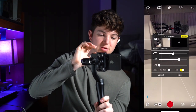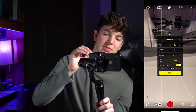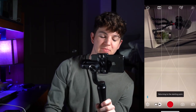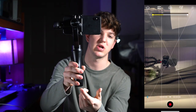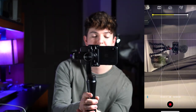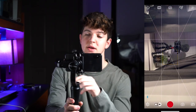I've locked tilt so it will not go up and down, then I hit next. For the sake of this video, I'll set it to last 30 seconds, taking a picture every second, and at the end it'll give me a one-second video. I hit start and it goes back to the original position — obviously this should be on a tripod, not handheld. See how it's moving on its own while still doing the interval you set. I've used it before and it looks great. When it's done, the video is saved to the library and you can use it however you want.